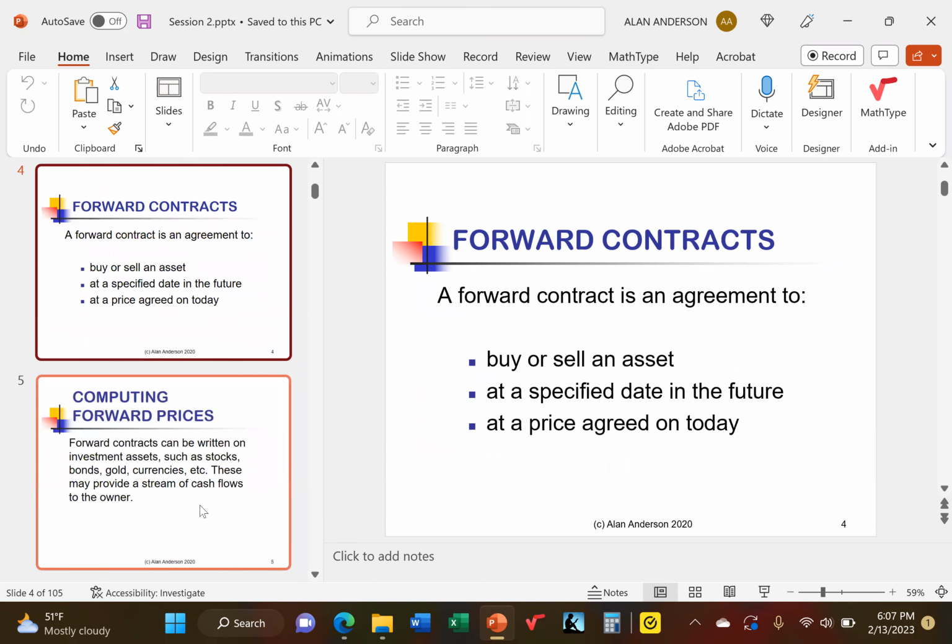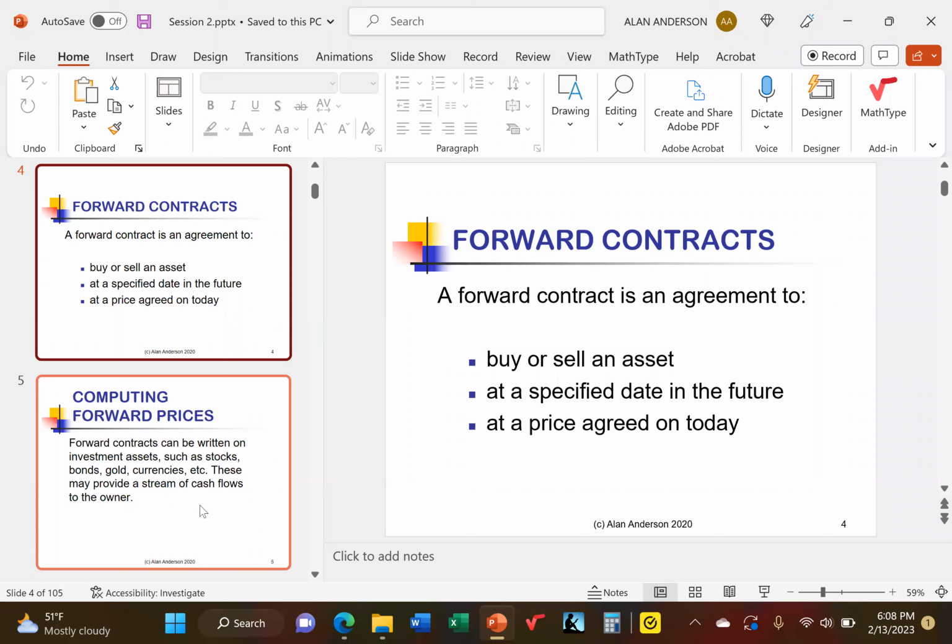All right, so as we've already started to look at some of these concepts, a forward contract, as you recall, is an agreement to buy or sell an asset at a specific date in the future, but where the price is agreed on today. And it's that part that makes it such a powerful hedging instrument, because you can say, listen, I want to take delivery or make delivery of some asset like gold in the future, but I don't want to do that today. So what I'd like to do is lock in the price now at which I can undertake this transaction. And that's what this contract is letting us do.